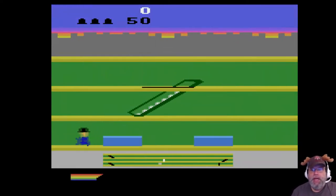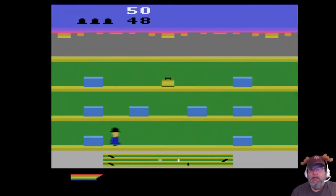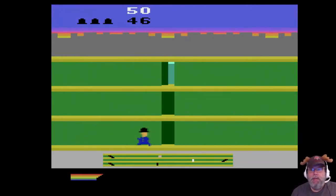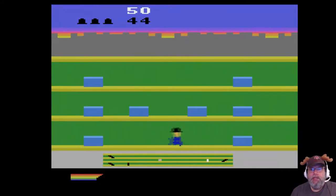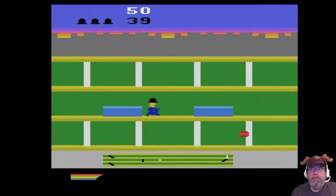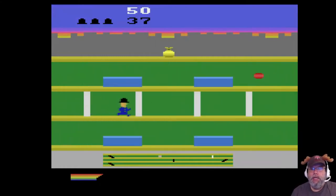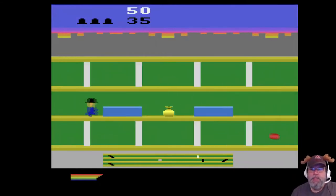So let's play it. Now, if you noticed anything else amiss other than the logo not being there, let me know in the comments. I'm not going to do a side-by-side. Let you do that, because I'm playing the game. I'm surprised that this fell under the radar because it is a pretty fun and colorful game. I guess whoever decided to re-release this for Zellers decided, oh, nobody knows about this game. It's called Keystone Cops, I believe.